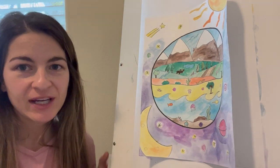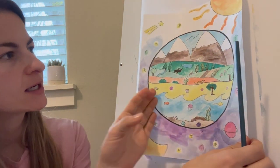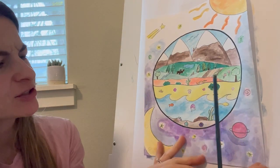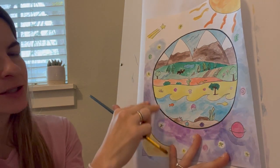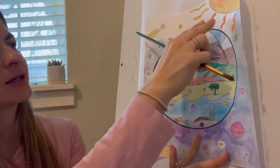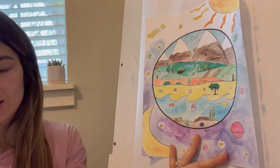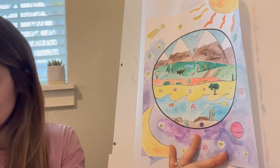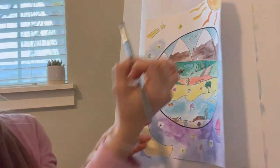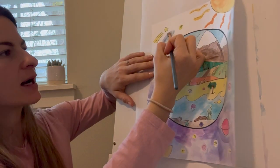I am finishing up. I'm almost done. I just have this space up here to complete. I chose to kind of go a little bit darker closer to the moon, and then I'm going to go a little lighter where it's closer to the sun, but I'm still kind of using the same colors. I'm using kind of like some purples and blues. Down here I even added a little black.